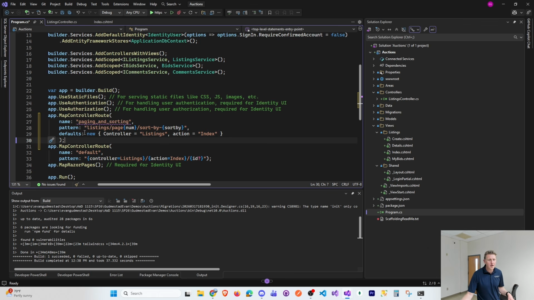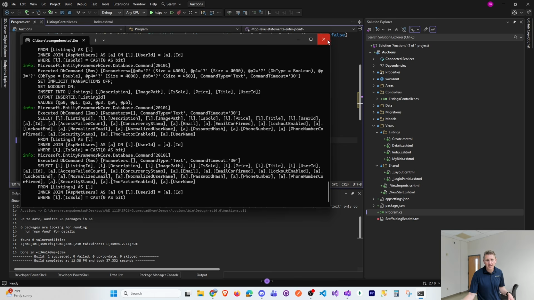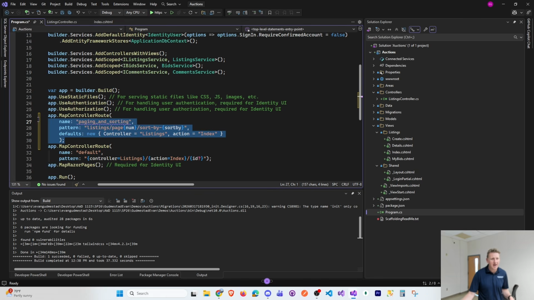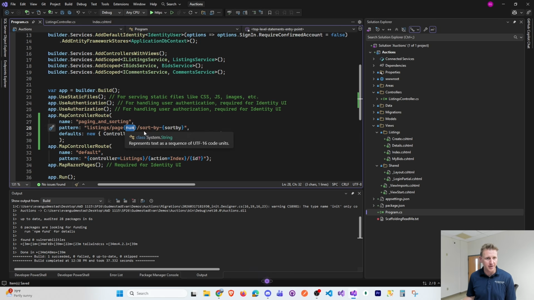But what I've put here is a custom route that is /listings with a static page and then a dynamic number. So page 1, page 2, page 3. And then sort by, and then a custom field.